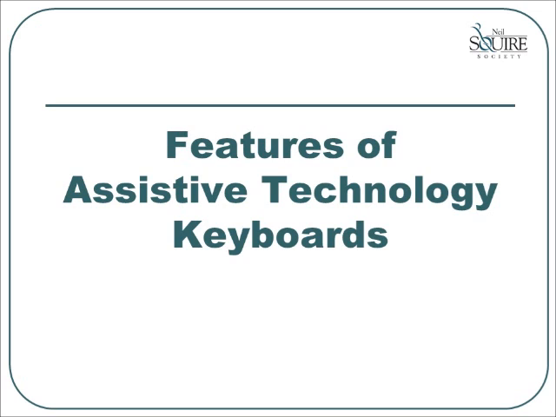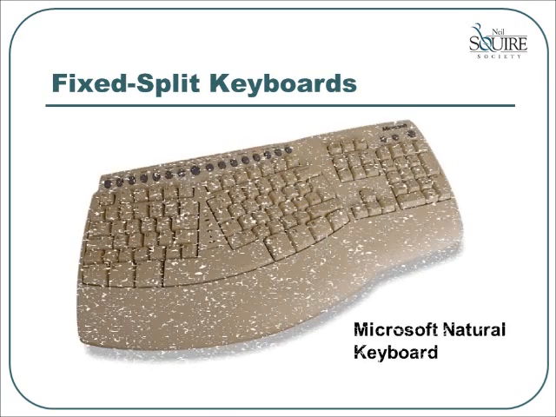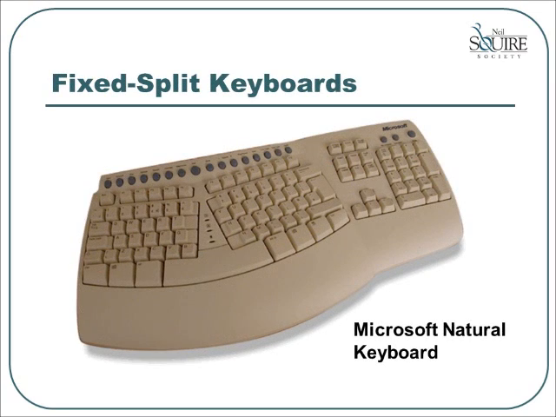Now let's cover some of the main features of these AT keyboard categories. Fixed split keyboards are the most common assistive technology keyboards in the market today. They are available at your local office retail stores, such as Staples and Office Depot. They are commonly referred to as either ergonomic or wave keyboards. These keyboards are designed to improve the alignment of your wrist.